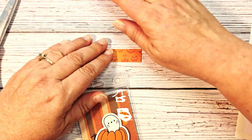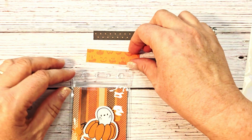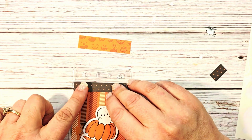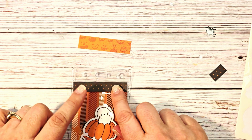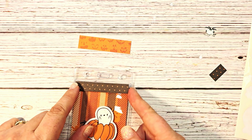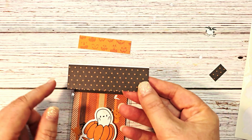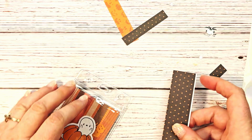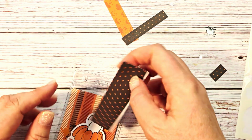All right. Now this one we're going to put right over. Actually, I think, well, this will be fine. I wish I didn't cut it quite so short, but maybe I have a little piece here. So I'm going to cut these a little bit longer because I want it to go all the way to the end. So let's see.